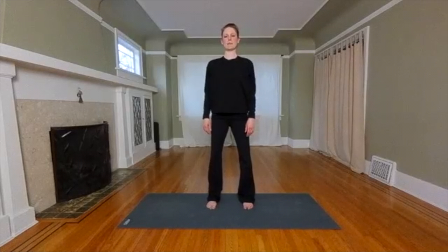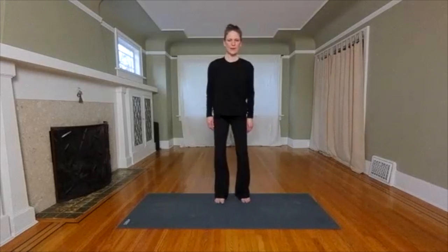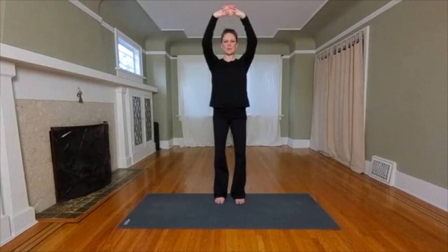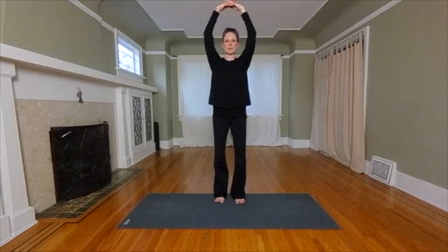Everyone's going to roll up at a different pace. So if you're still rolling up, take your time. If you're standing, open your chest, give your legs a little shake out. Coming back into mountain pose, clasp your hands together, shoulders are down. Reach your arms up. It's okay if your elbows bend. Try not to lift your shoulders too high. Try and keep your shoulders pretty neutral and your neck relaxed.